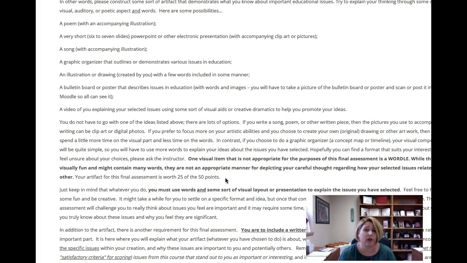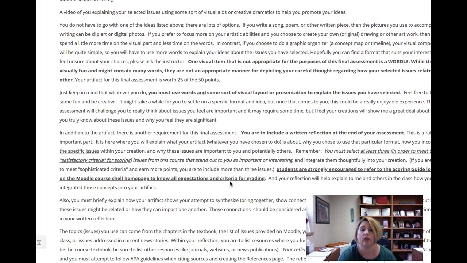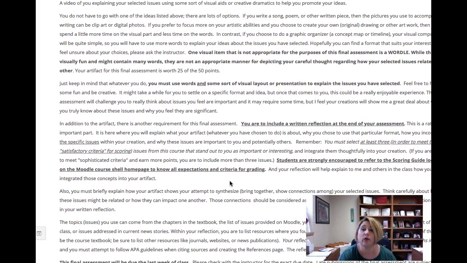While they're a lot of fun visually and they have a lot of words, they really do not encompass what we are looking for in this final project, which is to take multiple issues and show their interrelationship. So it's really not appropriate for this particular assignment. No matter what, you're going to use words and a visual representation somehow together to make this final artifact come to life.